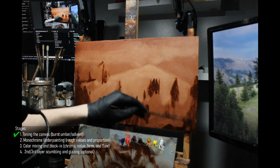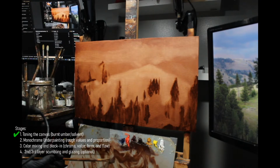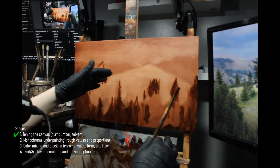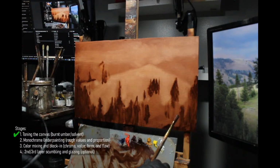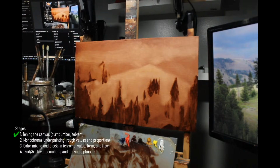So we can already start to see the value composition here, even without the whole reference being visible, and kind of why I chose this painting and pushed the values a bit when I edited the photo. All I did was crop the image and then brighten the values here, and try to make the clouds a little bit more chromatic. But that's not going to be exactly what it's going to look like. The values are going to be the same for all of it, but the colors for the sky are not going to be exactly like they look in the reference.